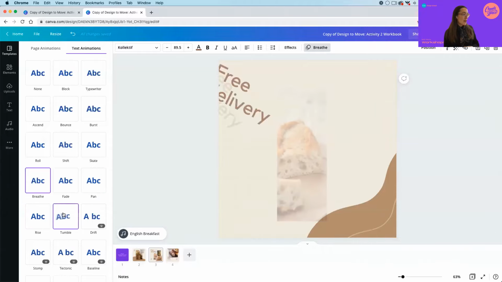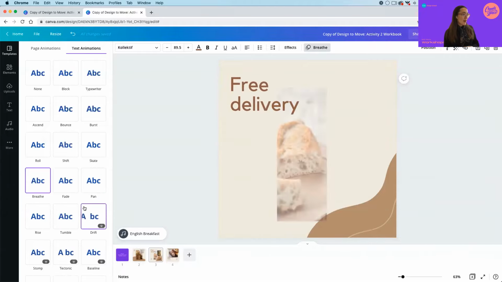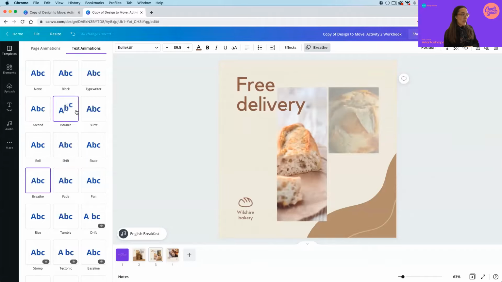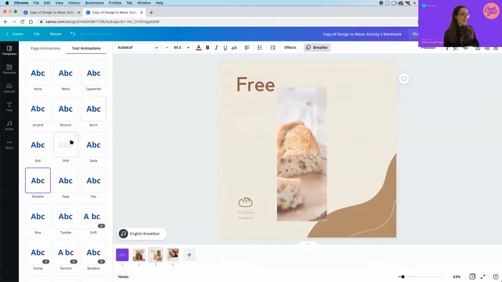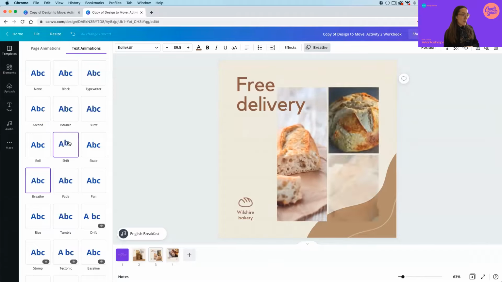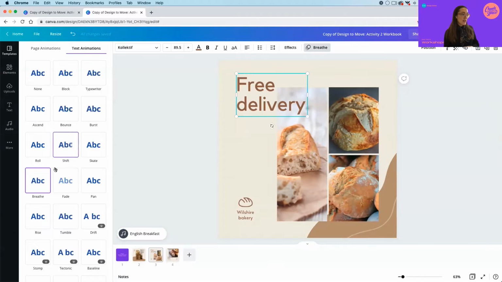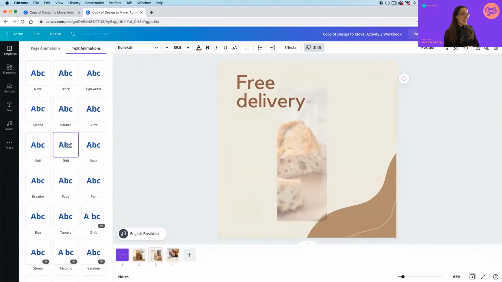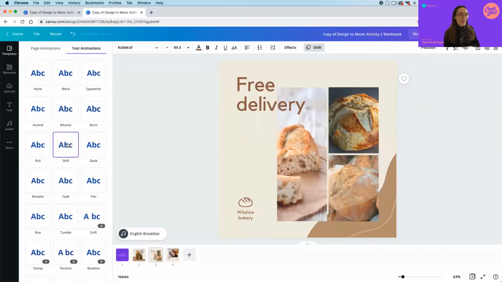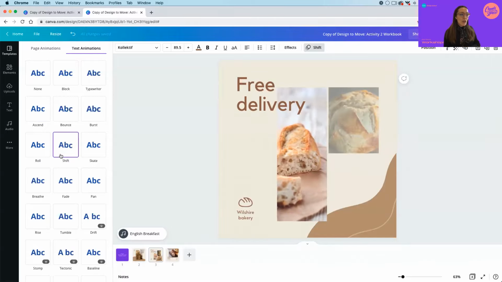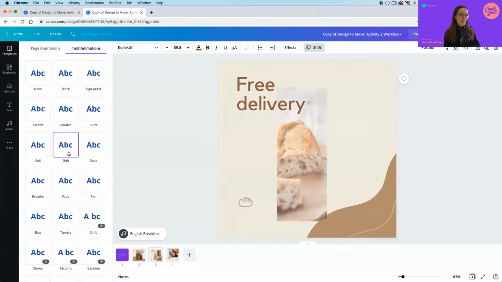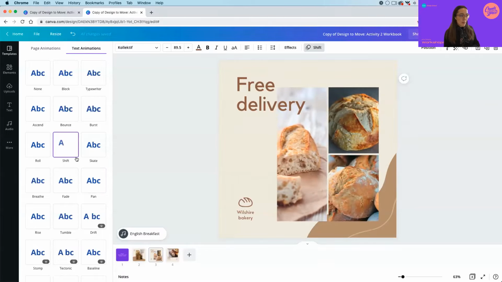I think now that I'm previewing all of these, remember, I'm doing this at the same time as you guys, which is what I would normally do. I would normally hover over each of those and make a decision based on what I think works well. I quite like shift. It's not too dramatic, but it has a little bit of pizzazz that I want. So notice how that shift animation only got added to the text that I had selected. It didn't get added to any other element on the page.